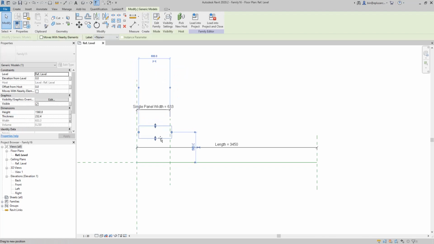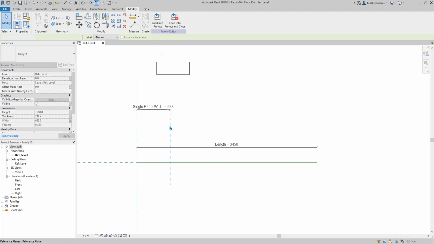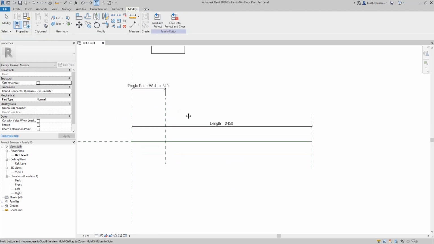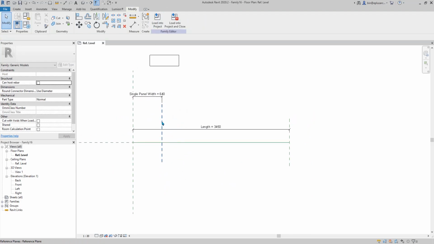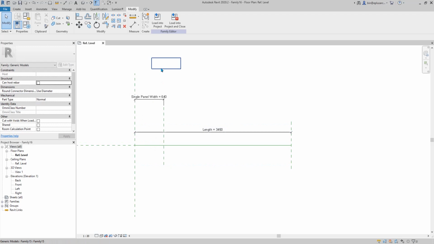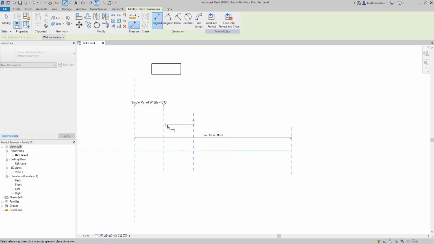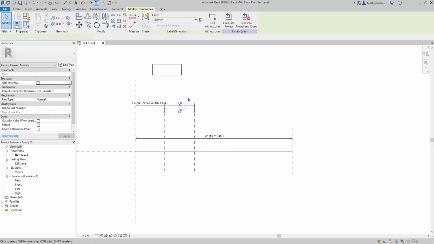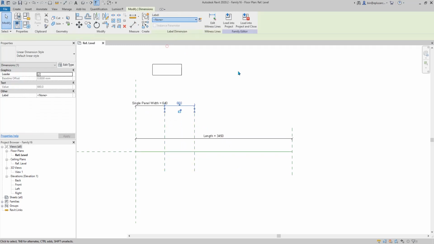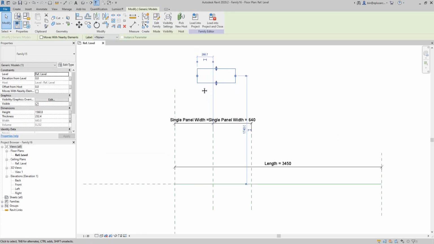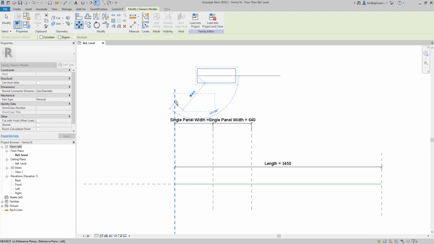So you can say always automatic match. Okay, so we need another reference plane here. Also give it single panel width, and then I'll move this to here.